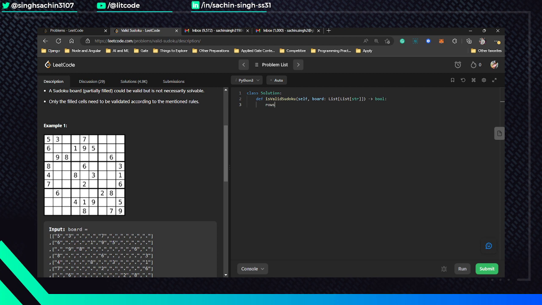So to store the information of the rows, I'm going to create a structure for this. Over here, this eventually will create something like this. For example, row number 0, and over here we'll get the values in the set. Similarly, I'll do that for the columns as well, and for the blocks.